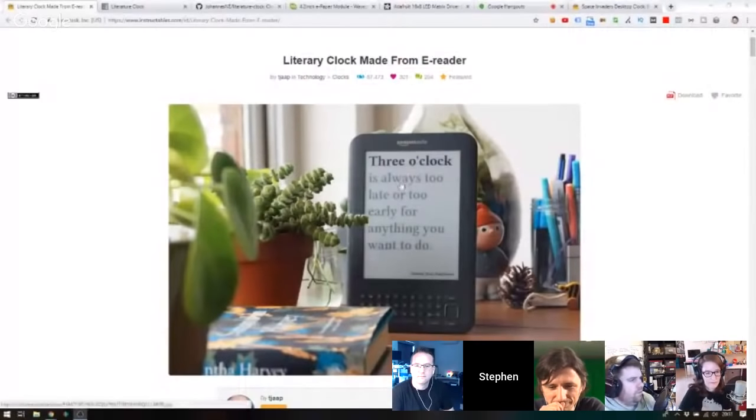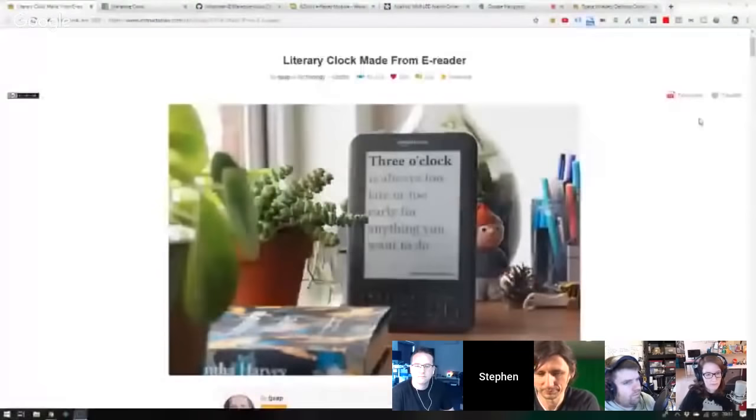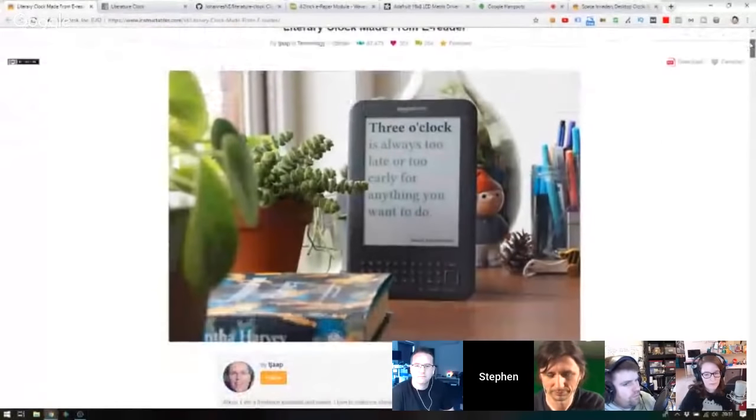So this guy did it via the CSV of all the quotes. He actually made pictures. So this image that you see here, it's basically a bitmap. The time is a darker font, and the rest of the quote is a lighter font. So I looked to see, well, there must be an Arduino version. Someone must have done this before, but it would appear that no one's really bothered or tried to do that. So I thought, well, that's something nice to work on.